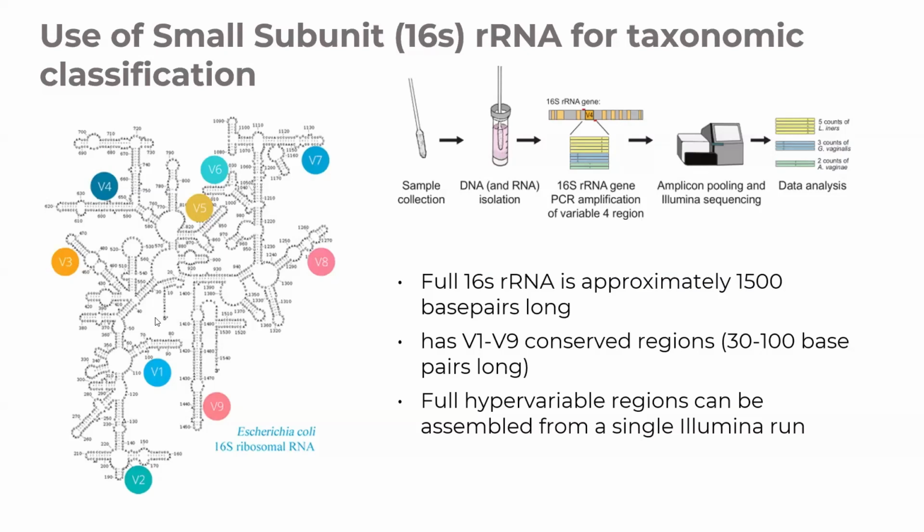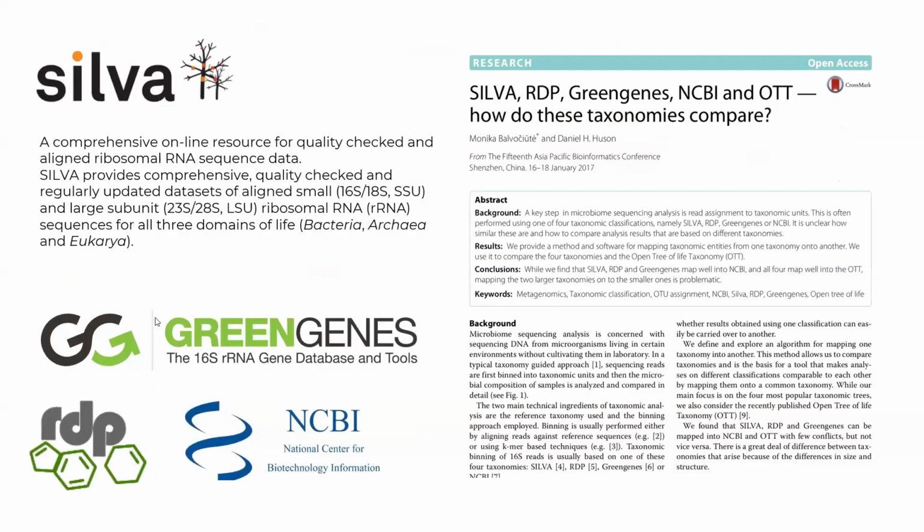Now, in metagenomics, there are some specific types of analysis that you look at. I want to talk about taxonomic classification here, which plays a crucial role in understanding the microbial composition and the diversity within a complex mixture of organisms. One commonly used approach for taxonomic classification is the utilization of the small subunit ribosomal RNA gene, the 16S RNA gene. Why is this gene specifically used, why do we focus on it? We'll dive deeper into it in the program.